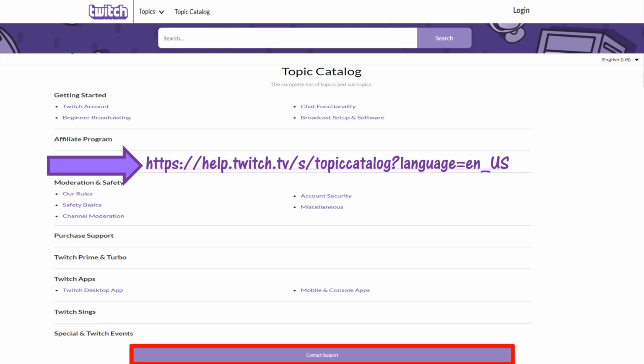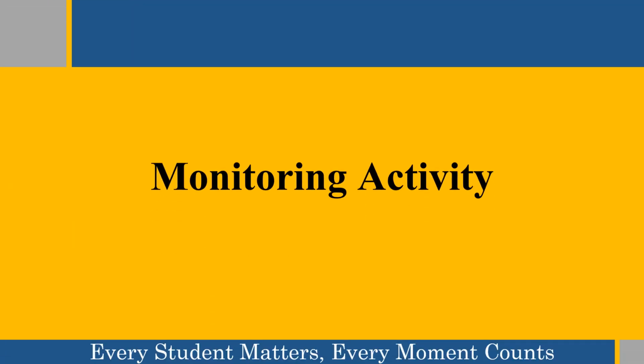And I also wanted to note here that if users want to deactivate an account, the user will need to log in on a desktop or a laptop. Account deactivation is not possible through the application. And lastly, I would like to share with everyone a couple different ways to monitor activity on these apps.